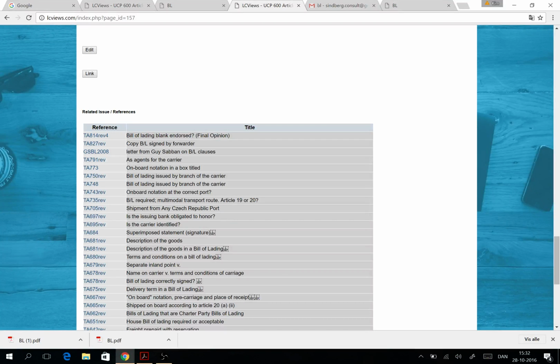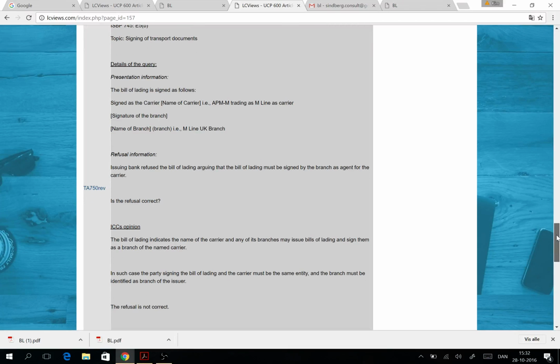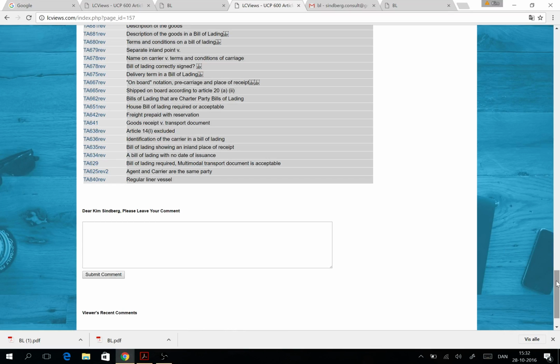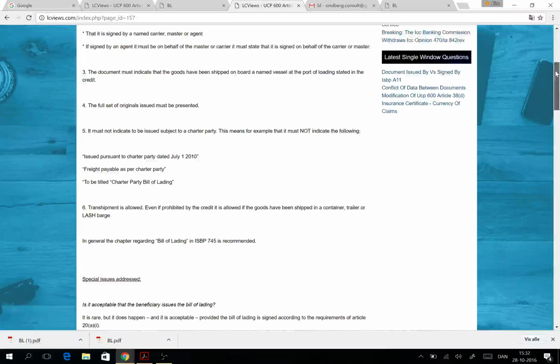And there were 2, so I could click on the other one as well. It expands, and when I have read it, then actually I would be able to click again, and it collapses.